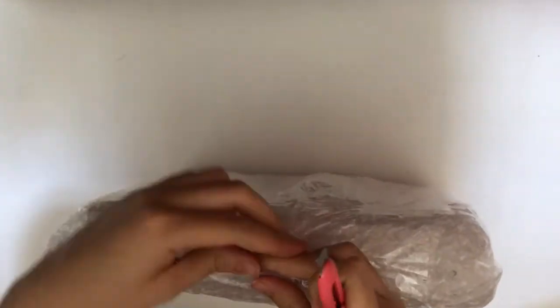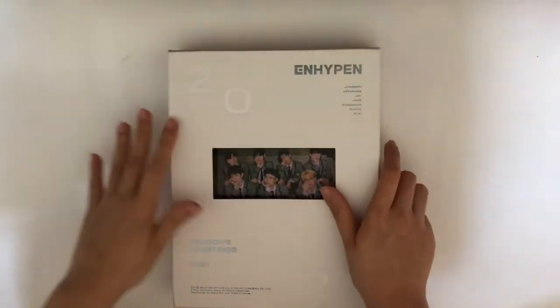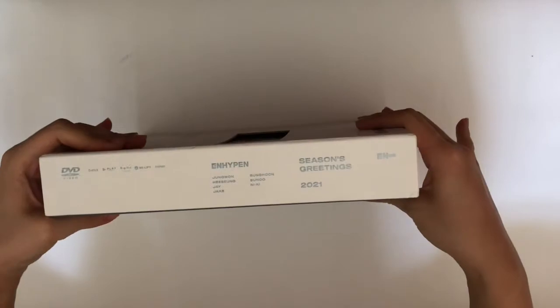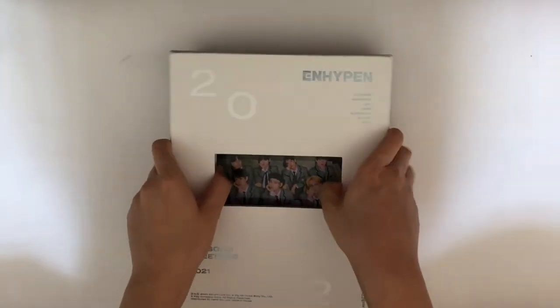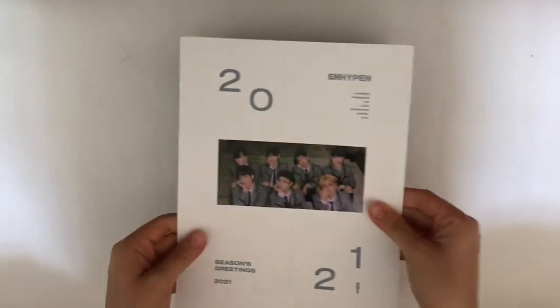So let's open up the wrapping. Oh my gosh, it's so pretty. Okay, so one of the things that I wanted from the season's greetings was the box itself because I feel like it's very cute. So I wanted to get the box also and I could store other things in the box. And also I like the covers, these covers. So that's why I wanted it also.